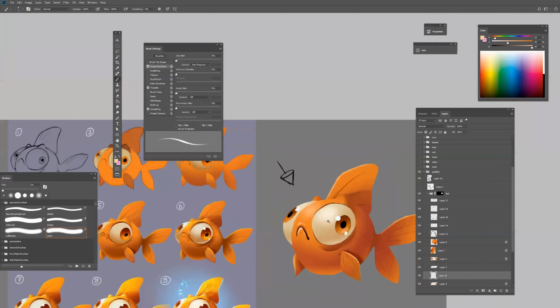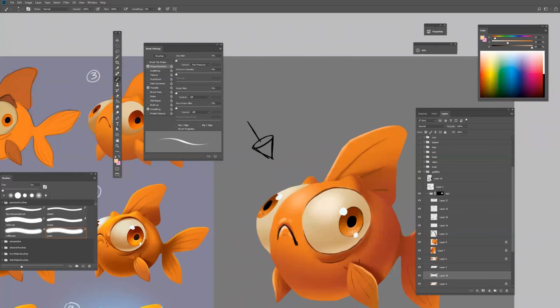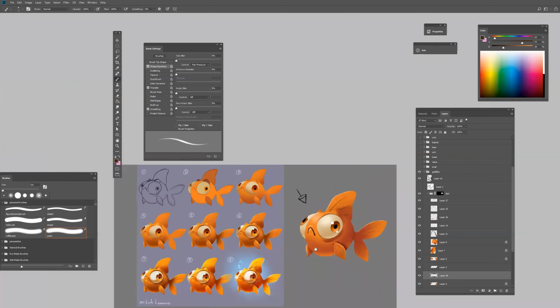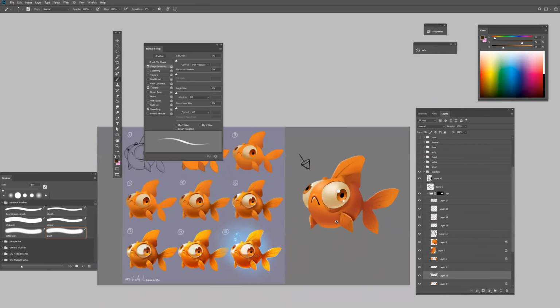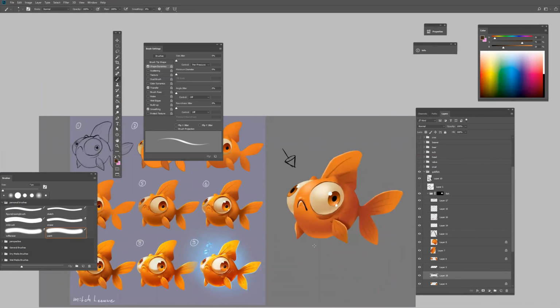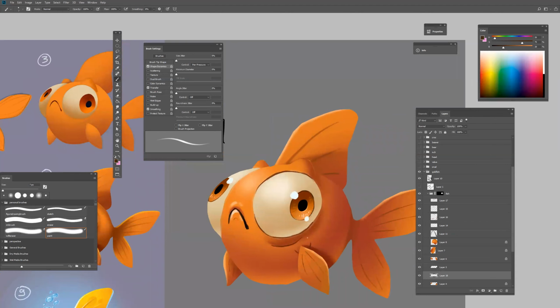You can also do that for the other eye, of course. Something like that. Maybe add another line here.